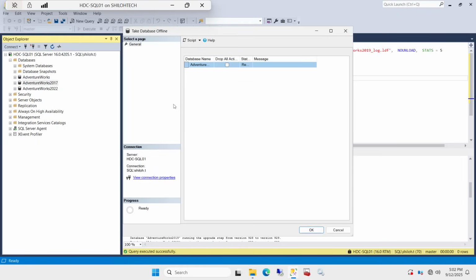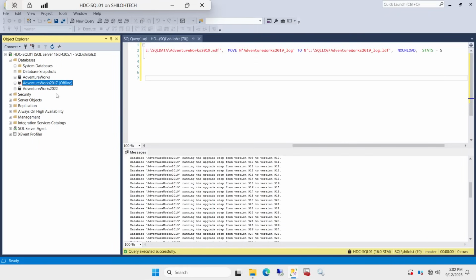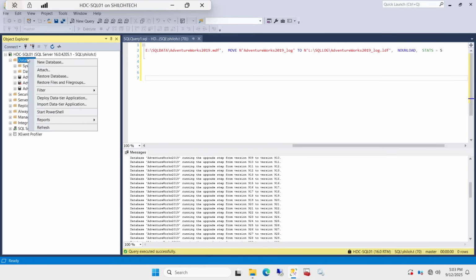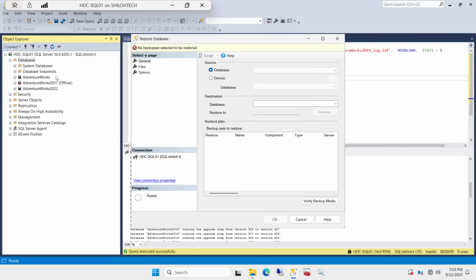So you click on that. Once you click on that, click down here that says OK. Now, as you can see, there's a little X right there. You see that? The little red X? It means that this database has been taken offline. Now, let's try to restore over the database again. So let's click on database and let's click on restore. And remember, this database is offline, right? So watch what's going to happen.